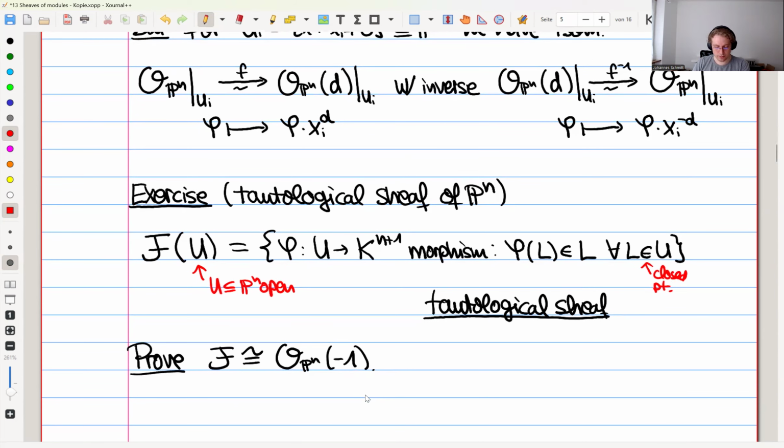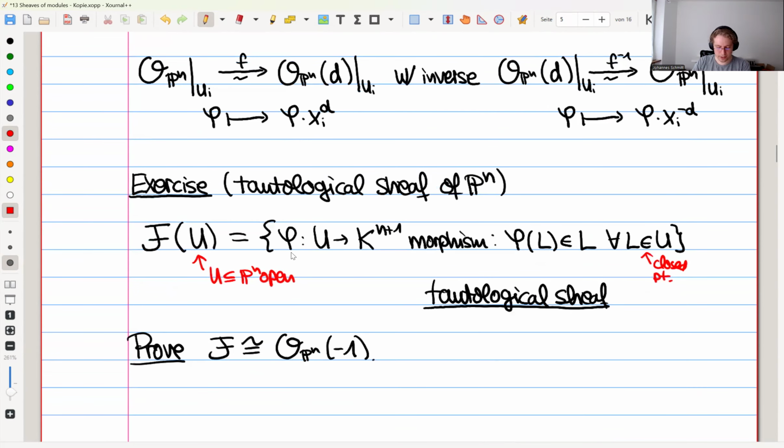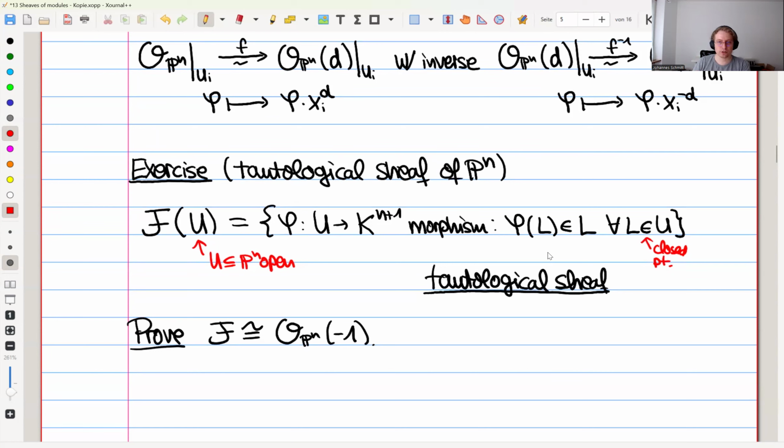And in particular, this shows something interesting, which we would have been interested in even if we didn't know anything about sheaves of modules. Namely, it shows that this tautological sheaf does not have any global sections, because if you recall, O_{P^n}(d), when d is negative, doesn't have any non-zero sections. So it's not possible on all of P^n to choose a vector which varies with the coordinate in the way of such a morphism, such that you always land in the line which is parameterized by this. You could also prove this directly using the things that we have seen, but with this exercise, we have a second way of showing this.